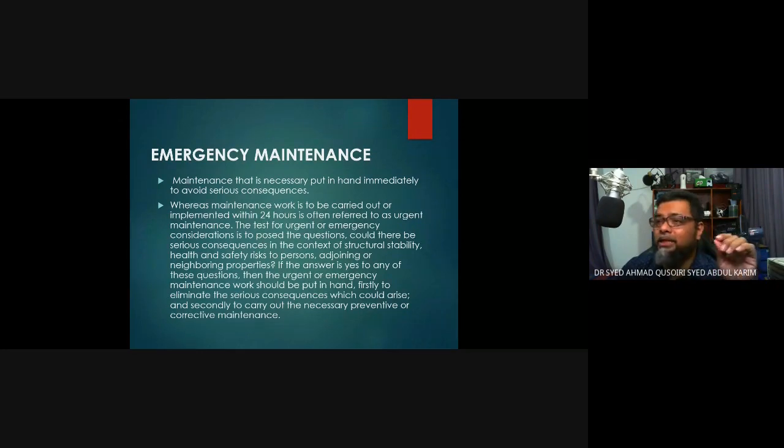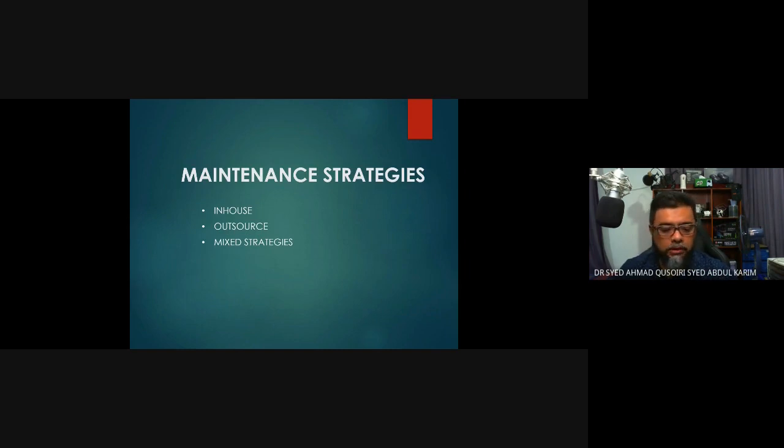Ini contohnya macam electrical lah, bekalan elektrik dan sebagainya. Kan? Berlaku kerosakan pada substation dan sebagainya. Ini emergency maintenance kena call TMB. So how to conduct this maintenance? Yang tadi itulah yang berapa 4-5 jenis tadi tu in-house. Okay, some of the maintenance works kita boleh buat in-house menggunakan maintenance team kita sendiri, ataupun kita outsource kepada syarikat lain yang akan menjalankan kerja-kerja maintenance untuk kita.